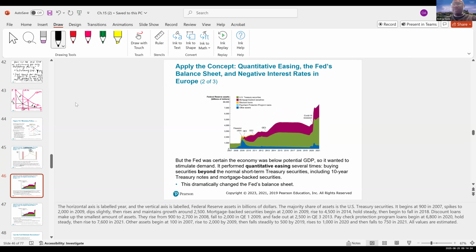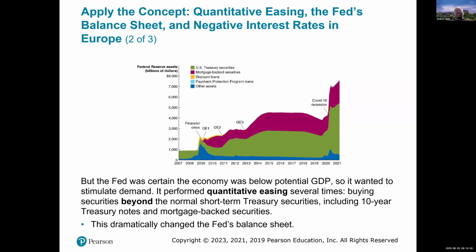Let me show you the balance sheet of the Fed, how it has changed ever since the financial crisis. So that's what I'm talking about, the QE1. Before the crisis, the size of the monetary base was a little bit under 1 trillion. Because if the Fed is buying these toxic assets from banks, the size of reserves in the banking system on a monetary basis is going to go up. That's what tells you that the Fed is buying assets from banks. You can see how that gradually increased. And then combined with COVID, because during COVID the Fed also needed to bail out banks by buying their assets. So think about it.